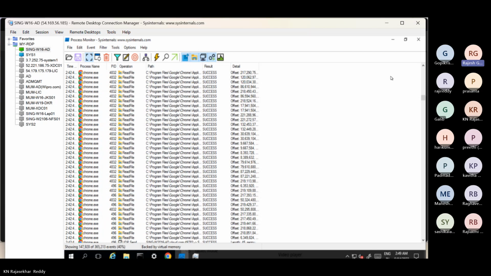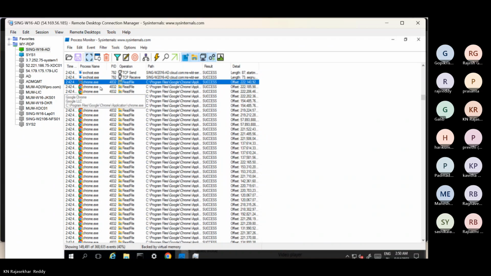Yeah. See guys, this is chrome.exe currently running. The result is showing success. In case of any problem in the application, it will show some result value like error or failure.